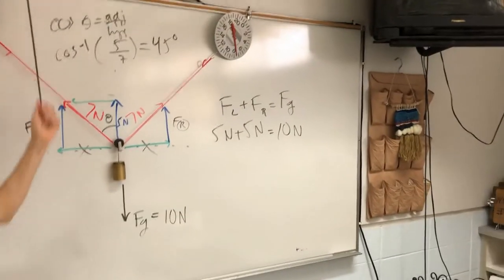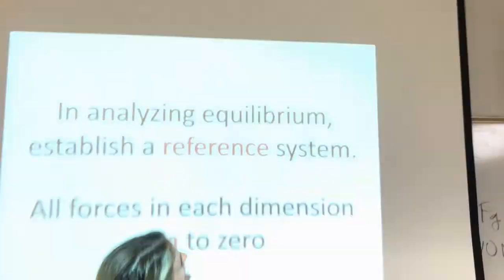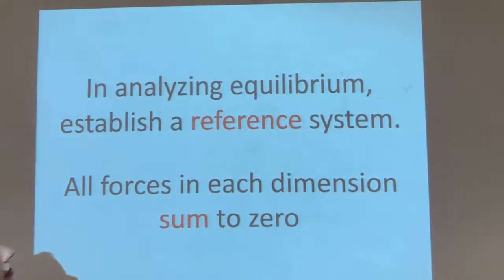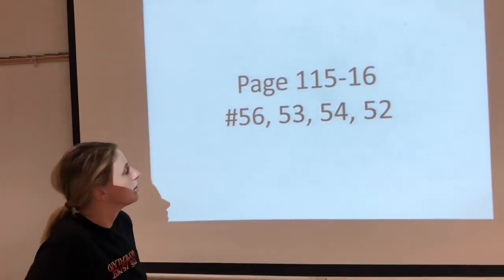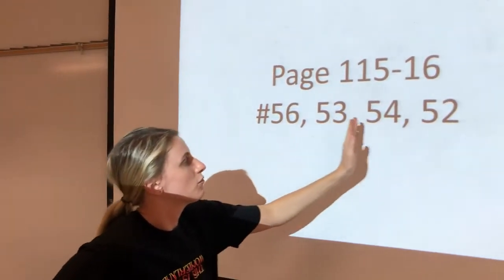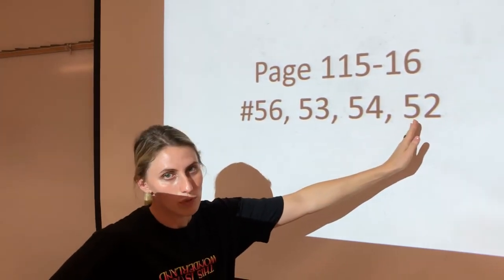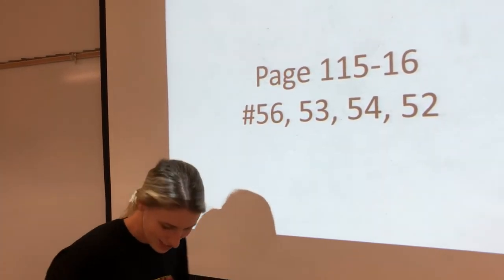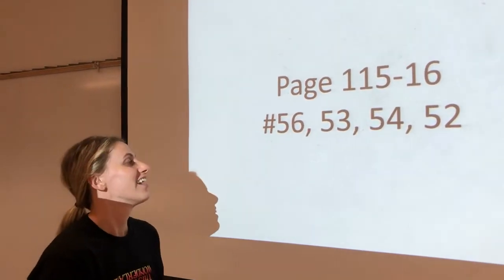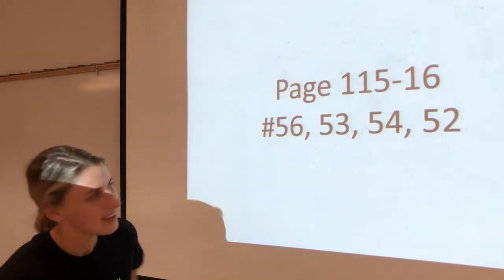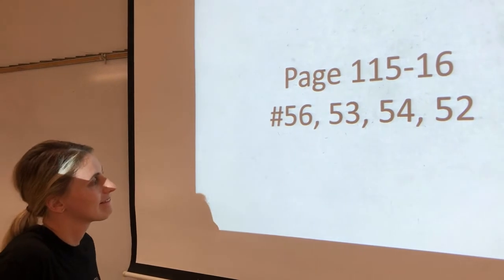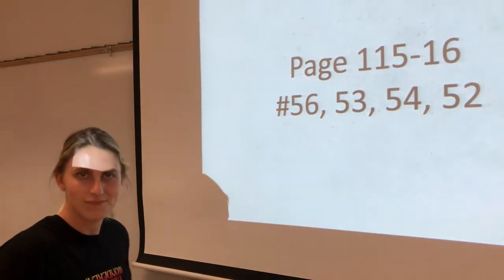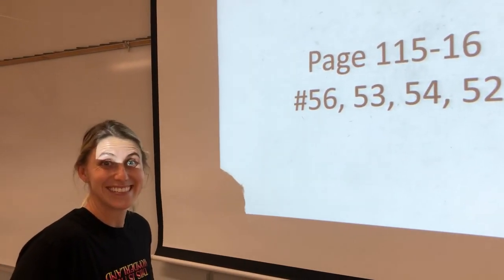The homework is page 115 through 116. Numbers 46, 43, 54, and 52. Do them in that order. I know it sounds crazy, but you'll see what we're talking about. Now, even if you can't solve all of them, give each one a shot. And then we'll find out how to do them, okay? Hang in there.